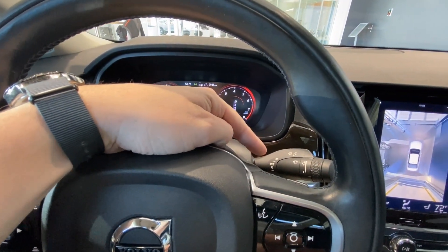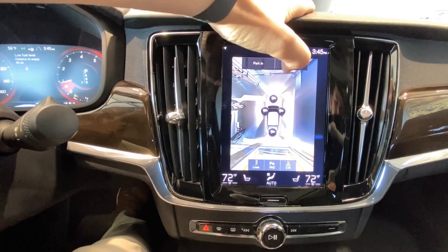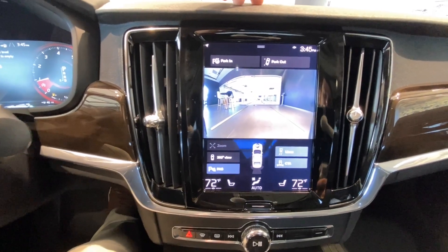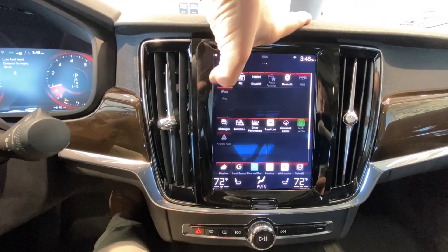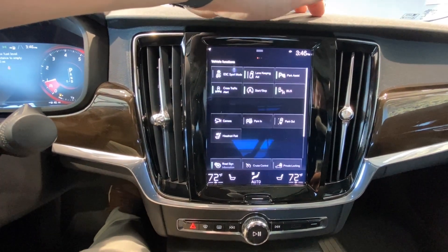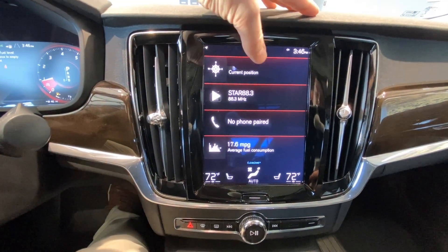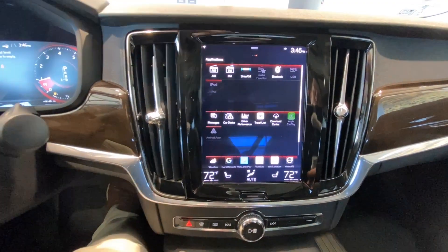We have rain-sensing wipers with adjustable sensitivity. Down here you can see my 360-degree camera — we can look at that view of the camera up front I showed you earlier. It's super helpful for parking and allows you to look from a top-down view. We have Volvo's Sensus Touch System, which is super intelligent and responsive. It has all of our safety features listed on the left page, the home page including navigation right there. And we have Apple CarPlay and Android Auto — two of the most important apps you can get.